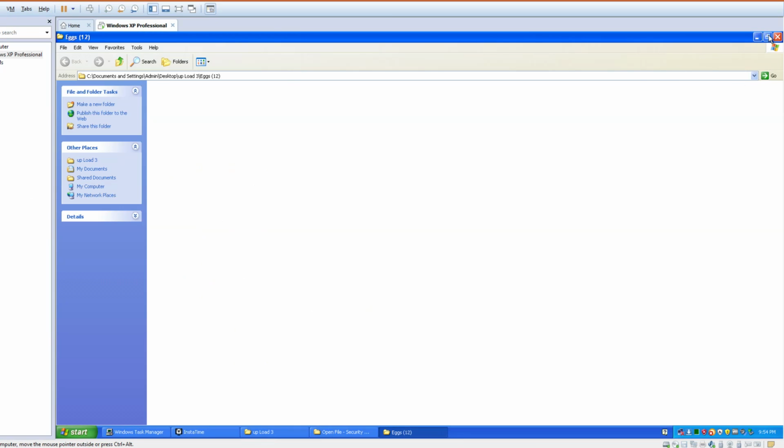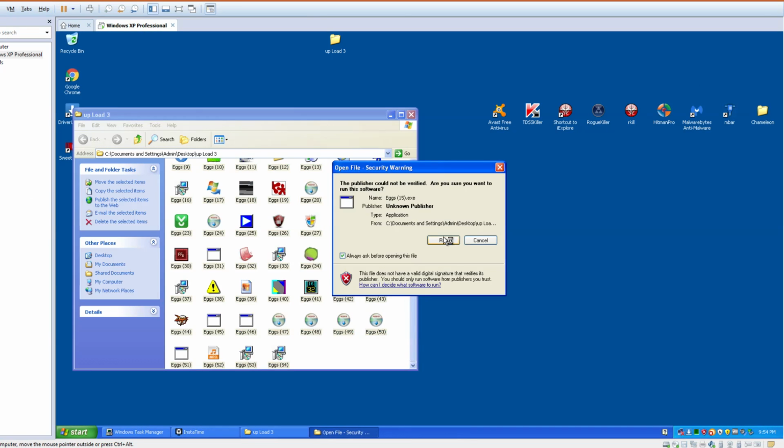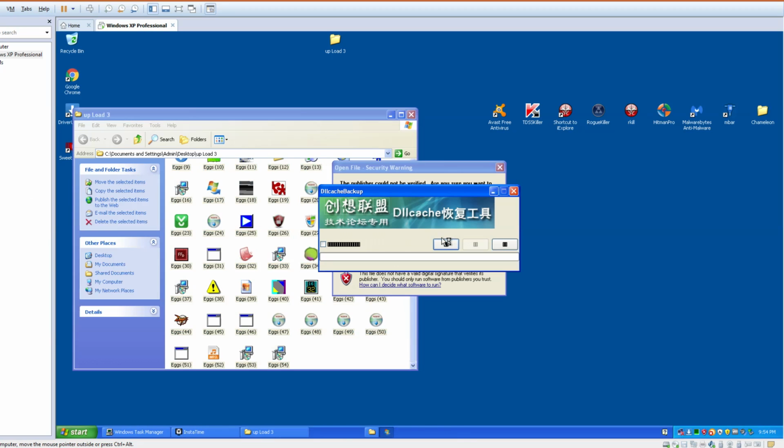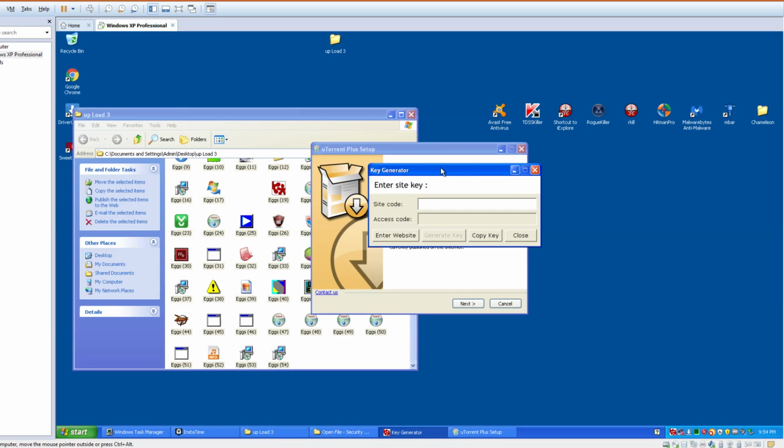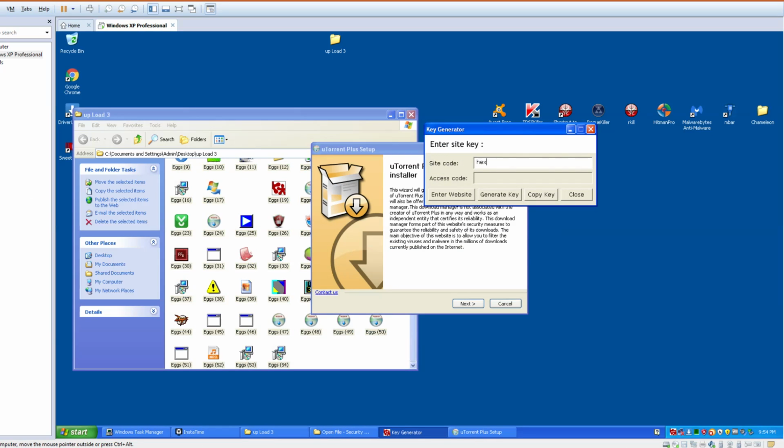This opened up some kind of folder for itself, I guess. I don't know what everything in this folder does, but I know what a lot of it does. Like this, I have no idea what this is. I guess we're hitting that. That's the exit button, whatever. We'll just keep running more malware. Here's a site key. In my case, we're just going to put in HexxiumGaming, because why not? We're going to generate a key for my site, apparently. Generate a key. And look at that, that's the key for HexxiumGaming.com, whatever that means.